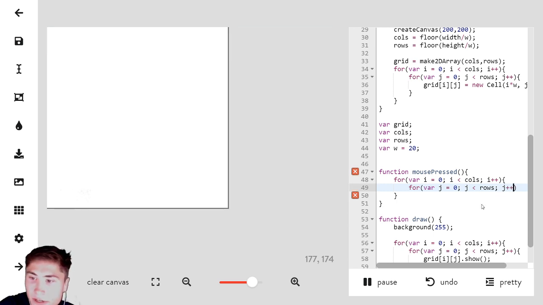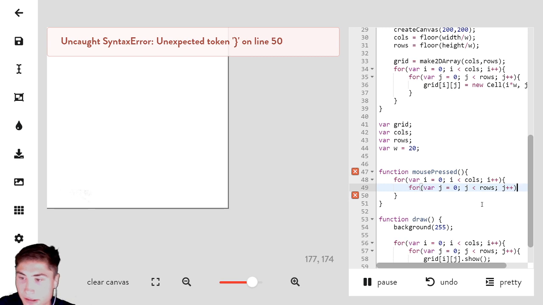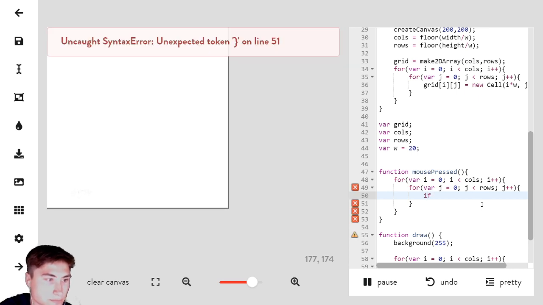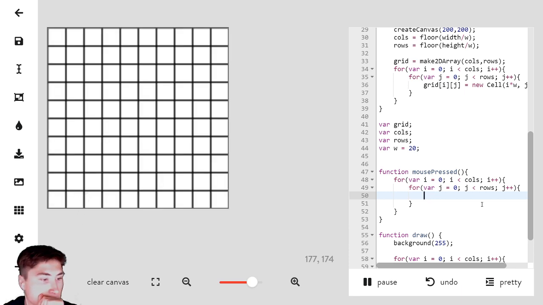So I have for var j equals 0, j is less than rows, j plus plus, open up curly brackets again, and then we'll do an if statement.